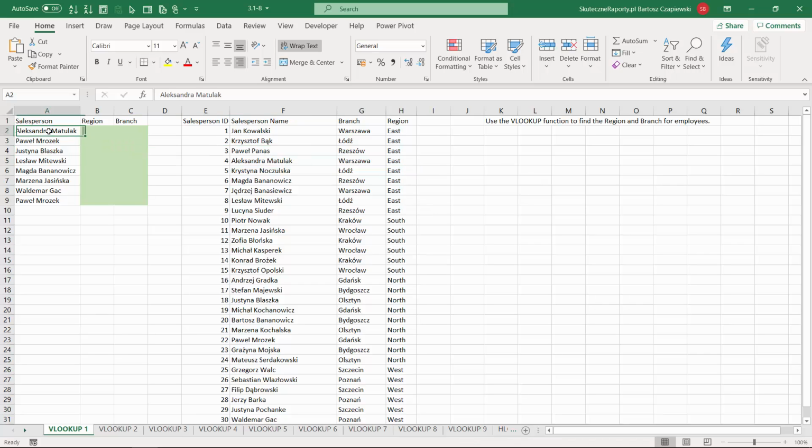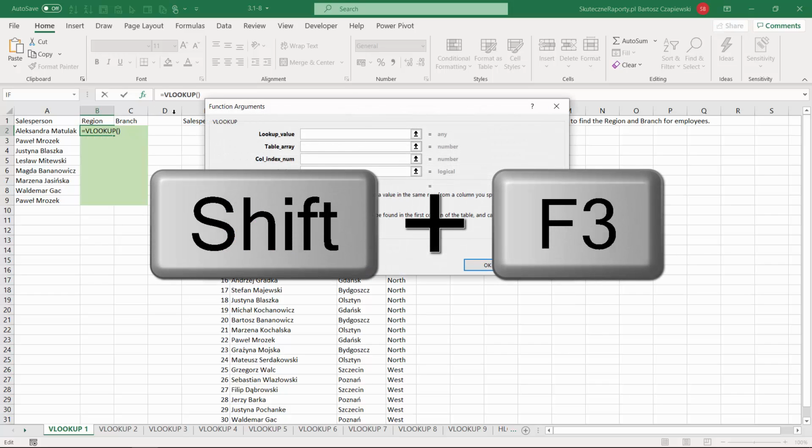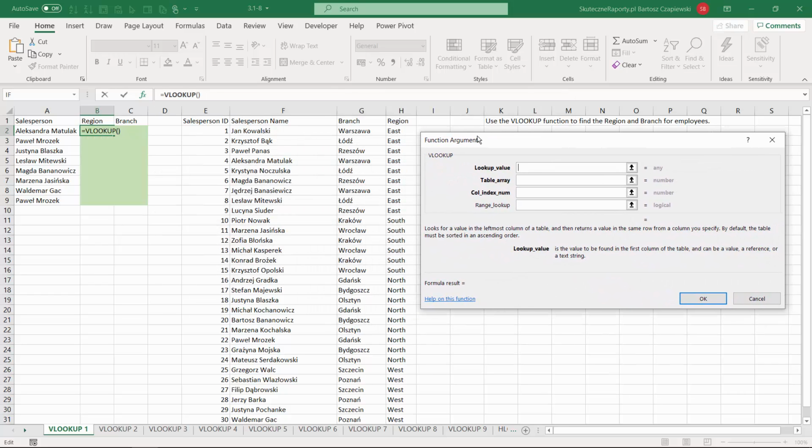And this is actually what you can do manually. I mean, you can find the name and look up manually if you have a few records, but you can have thousands of records, or even in Excel millions of records, so you need to do it by formula to automate your job. So let's have a look at the VLOOKUP formula, this time by using the function window, because this is one of the formulas that has a lot of arguments and causes problems from time to time for beginner Excel users.